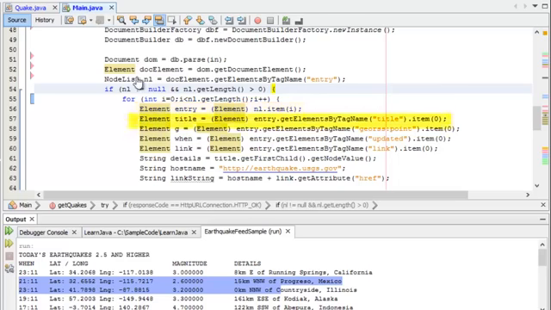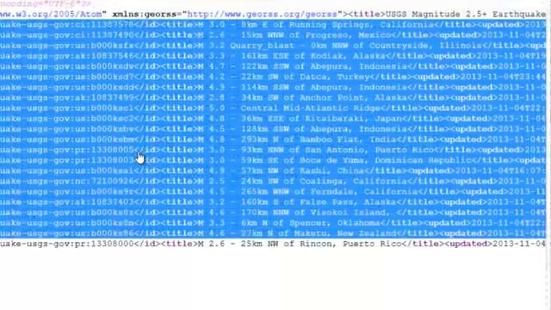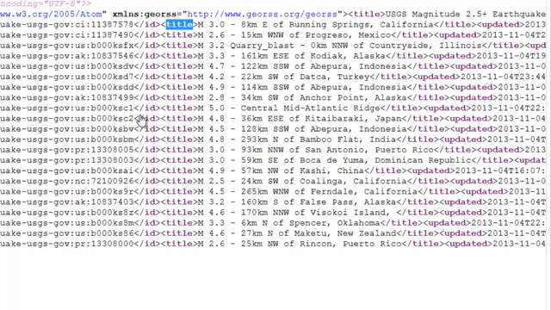Then I'm going to find the title by going in that item and grabbing the tag name title, and then grabbing the first item in that title. So if we go back here again really quick, there's title. I'm going to grab this. And then the next time I'm going to grab that through the loop. All right, looking good.